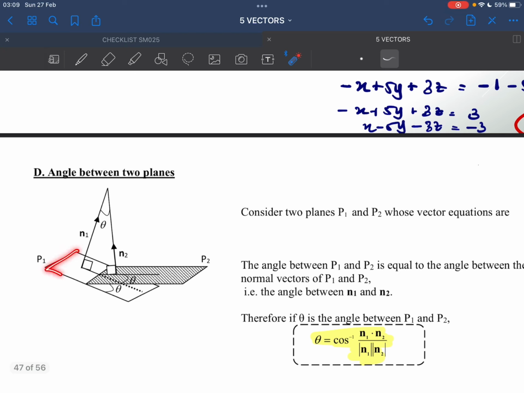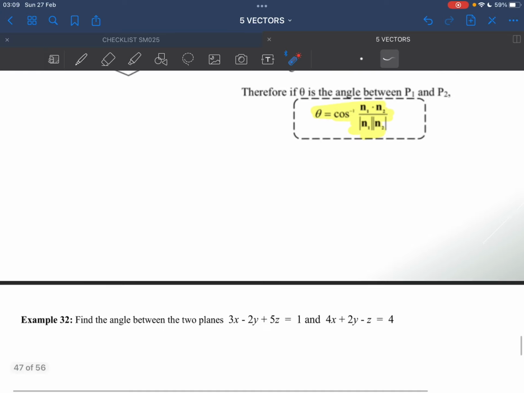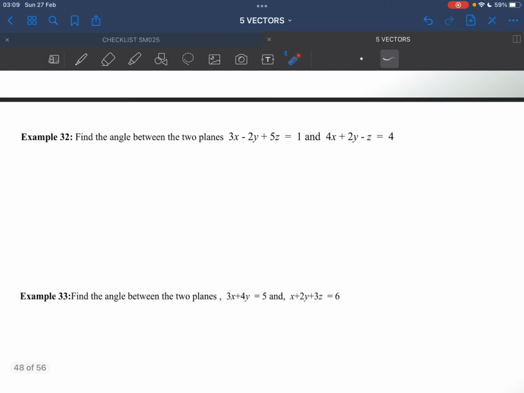Okay, you have one plane here. Take one A4 paper, take another A4 paper, and put it just on top of that paper, and there's going to be an angle between those two papers. So that is what we have to find. So let's find the angle between two planes.